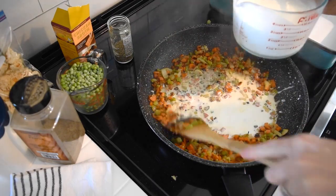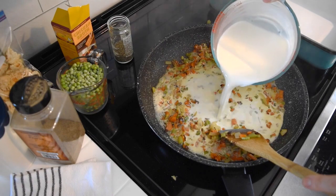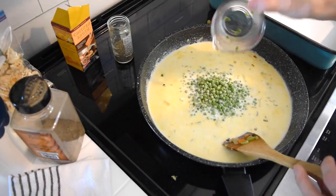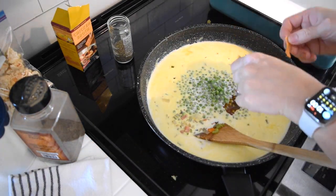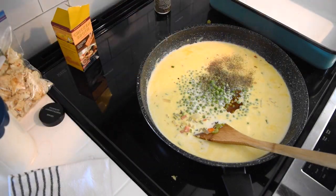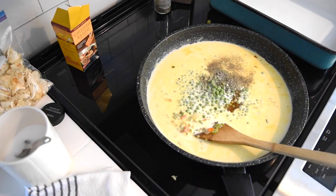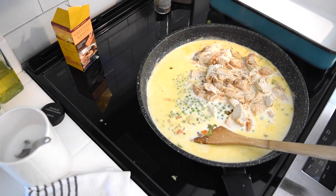Once the flour has been incorporated with the veggies, I start adding my milk mixture. And next I add the cup of frozen peas, one of these chicken broth packets, some thyme, salt, pepper, and the cooked chicken breasts. Then I stir everything together and wait for it to come to a simmer and thicken up.